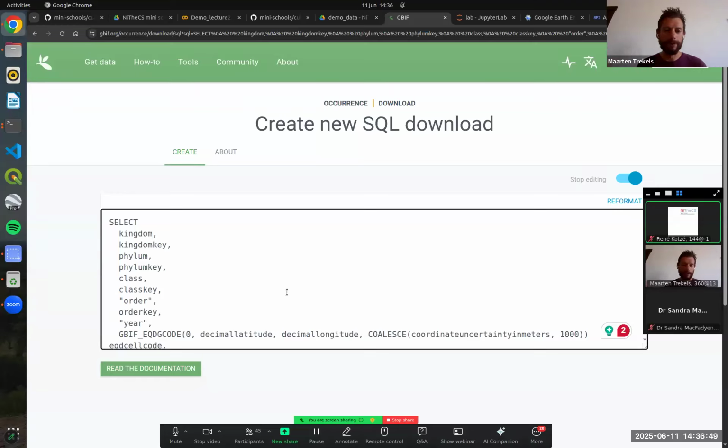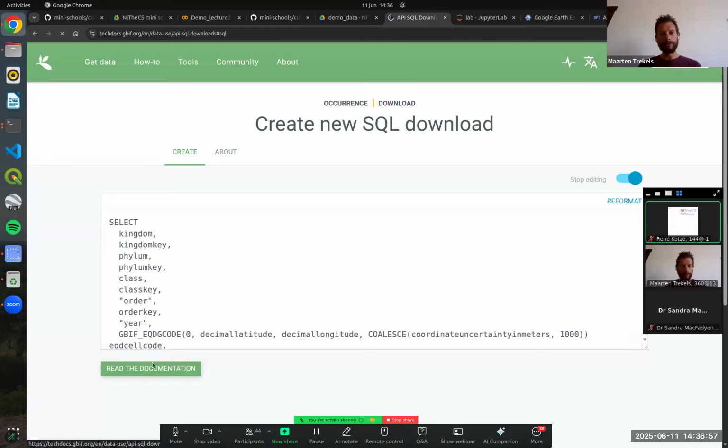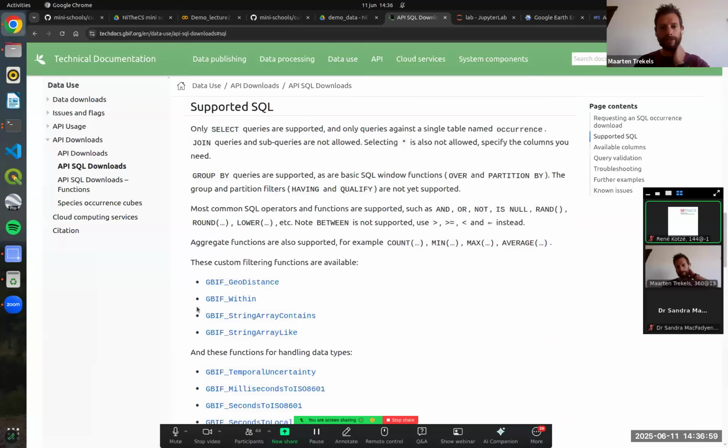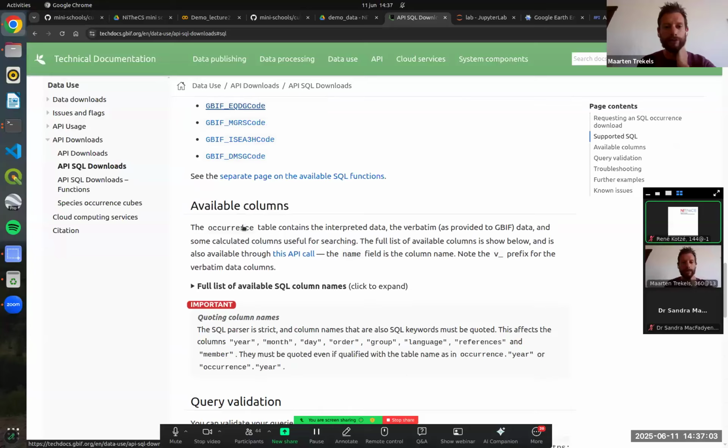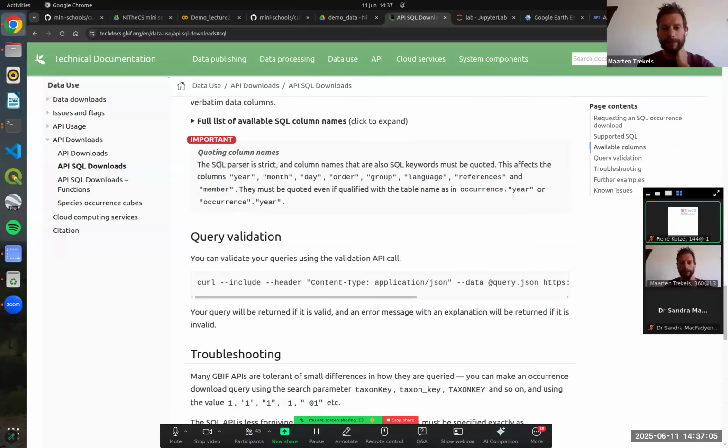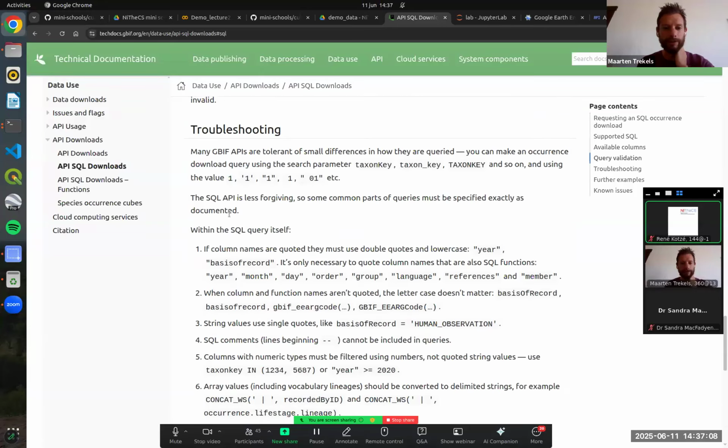So you can make a link to the documentation website, so you can see what kind of supported functions there are to include into your SQL query.